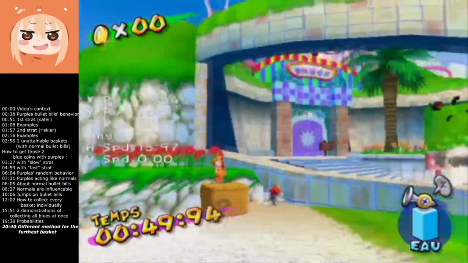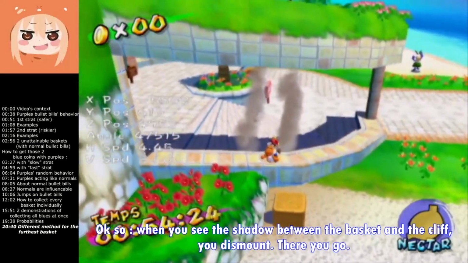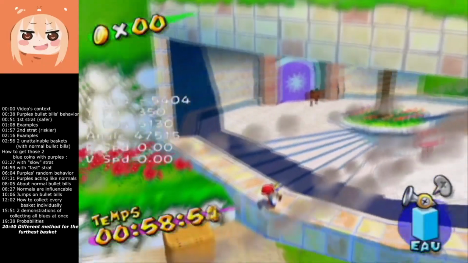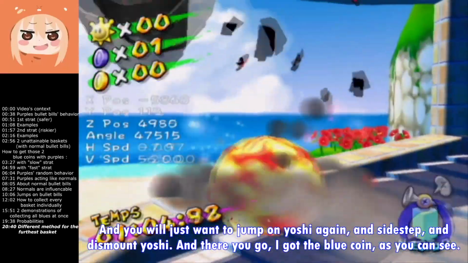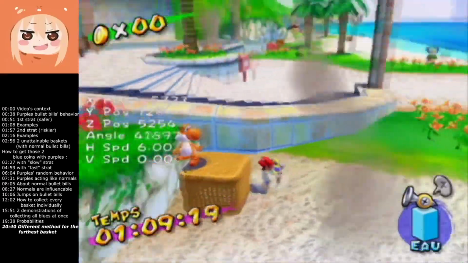Come on, what the fuck? Okay, so when you see the shadow between the basket and the cliff, you dismount. There you go. And you will just want to jump on Yoshi again and sidestep and dismount Yoshi. And there you go, I got the blue coin, as you can see.